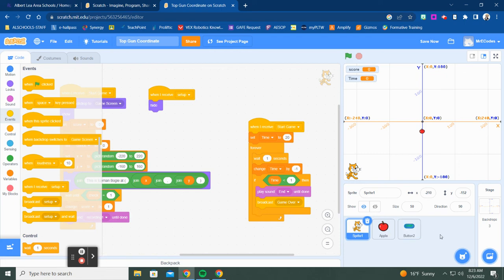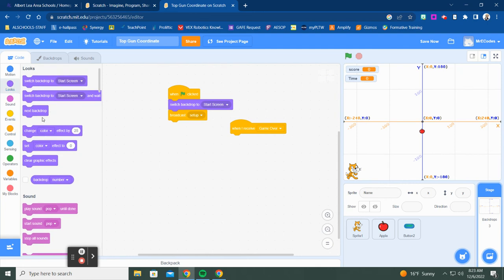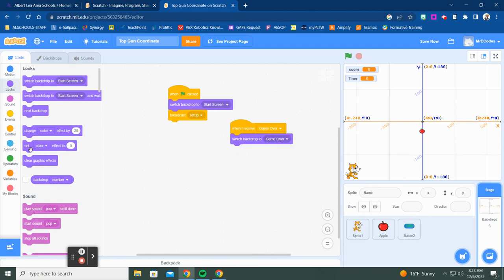So now I'm going to go back to my backdrops, and I'm going to add in here another message, when I broadcast setup, and then I'm going to put in here when I receive game over. I'm going to switch backdrop to my game over screen.